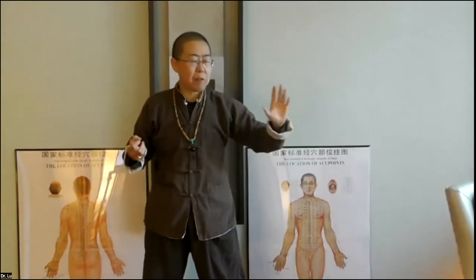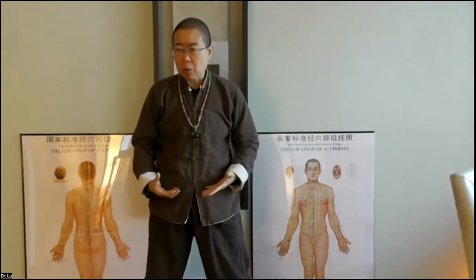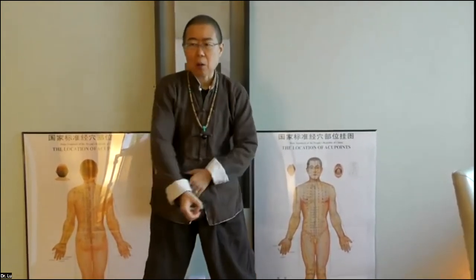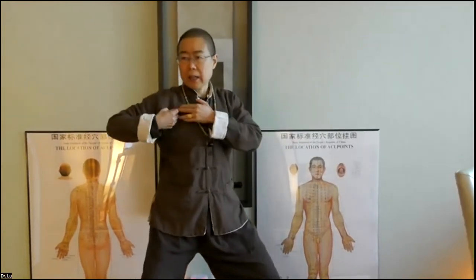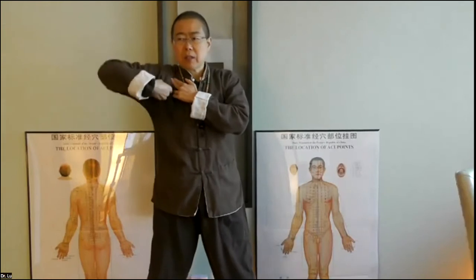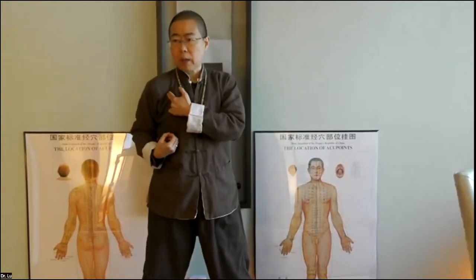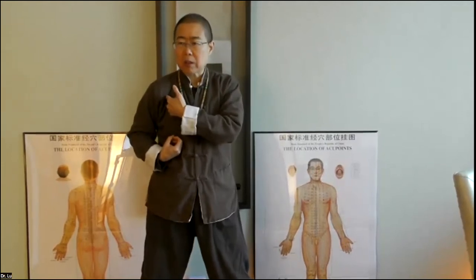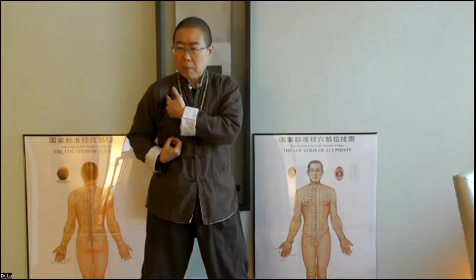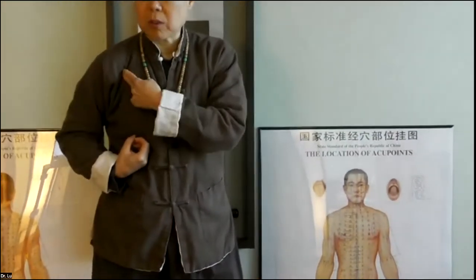白虎 is the fall that represents the lungs and colon, the lungs and colon health. So this hand has to be, if you measure how you move your shoulder, right? This point right in here is the beginning. It's a very important meridian line point to strengthen your lungs, to help with the lungs.